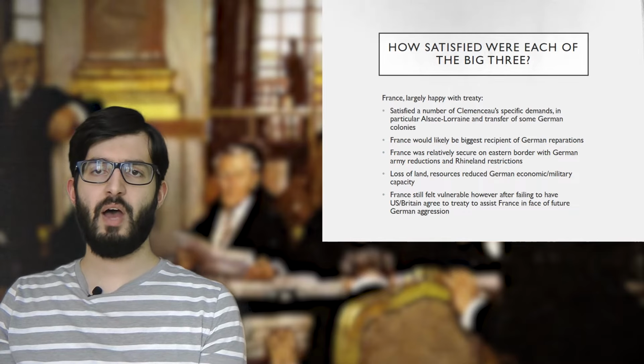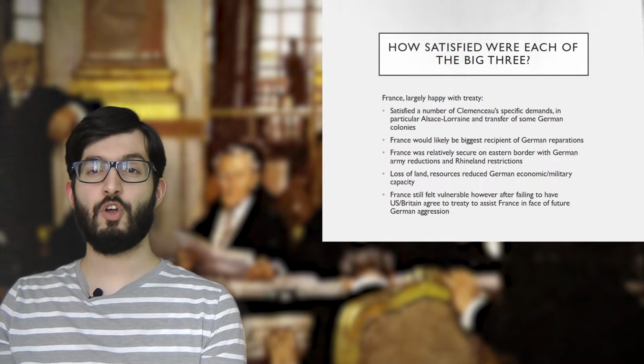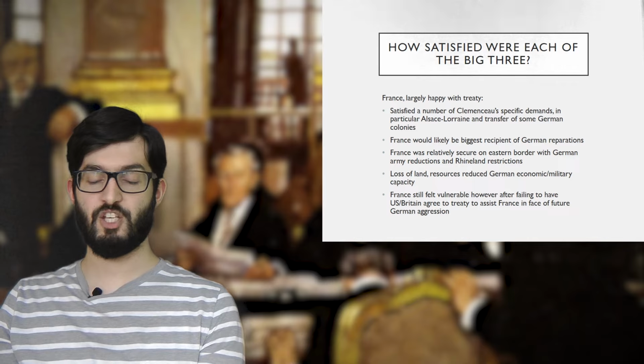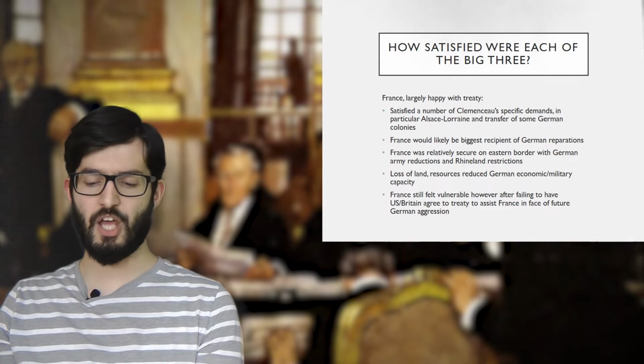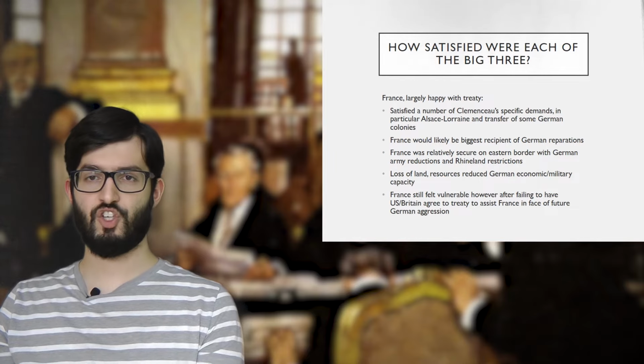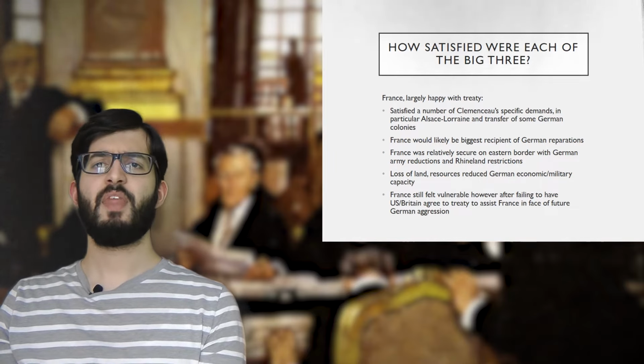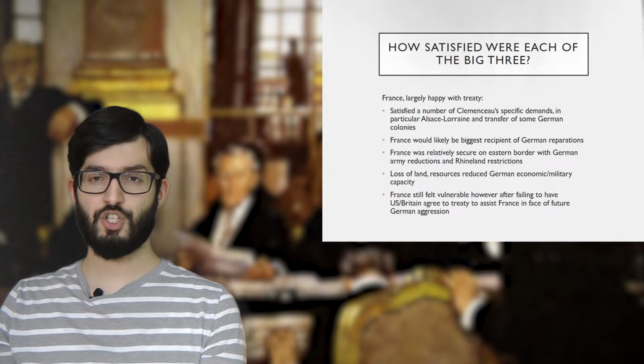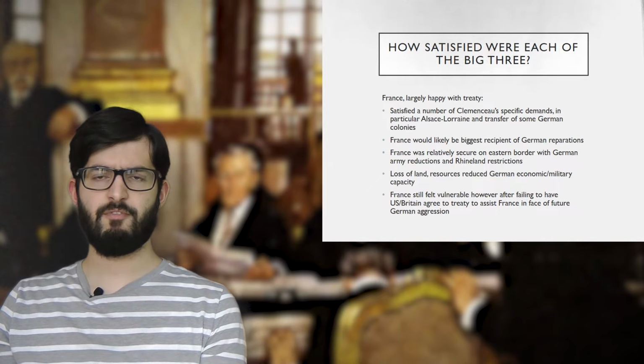Despite not having the exact crippling reparations they were demanding, as it was set as a blank check, the French were likely to be the biggest recipient of those eventual German reparations. And so again, that was agreed in the negotiations, and the French were as a result fairly pleased with that result.